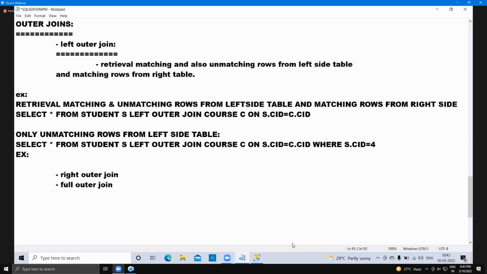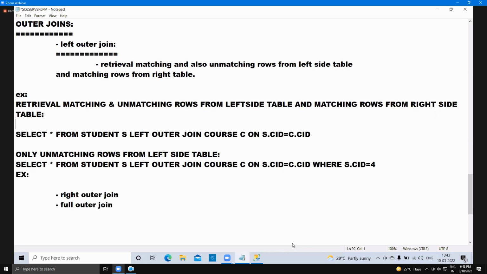So these are the two examples, observe them carefully.